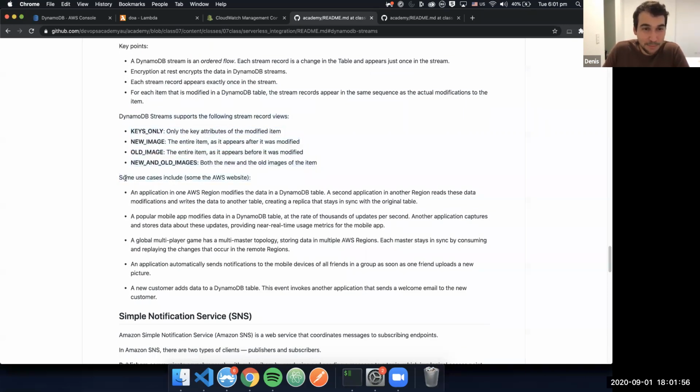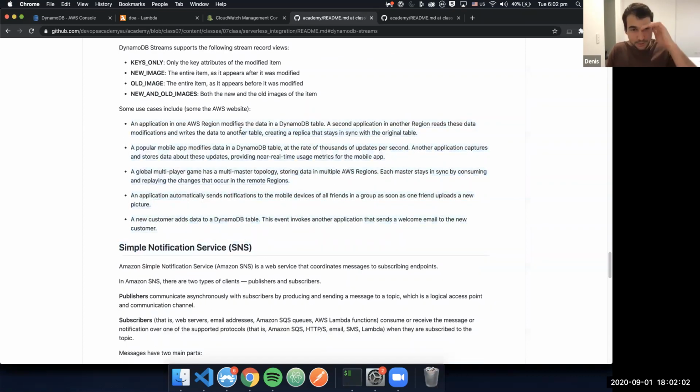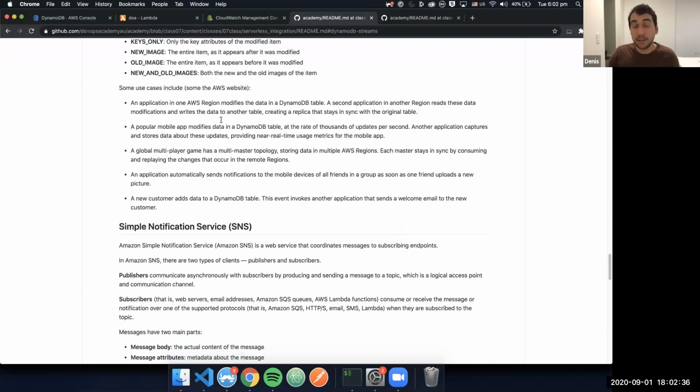So yeah, that's it. Some use cases here if you're interested. Of course, when you see this kind of feature, you think, okay, how can I use it? But it's one more tool in your toolbox, right? When you start mixing this with the other services I'm going to mention, like SNS and SQS, and with Lambda alone, you can do a lot of serverless patterns, all of them scaling to zero, paying as you go. It can really reduce the cost.